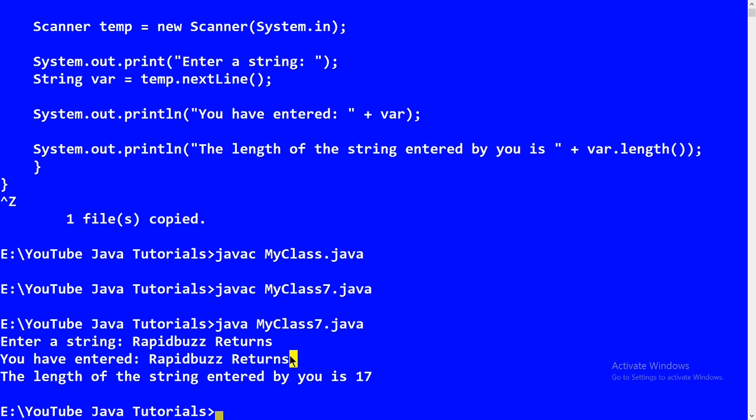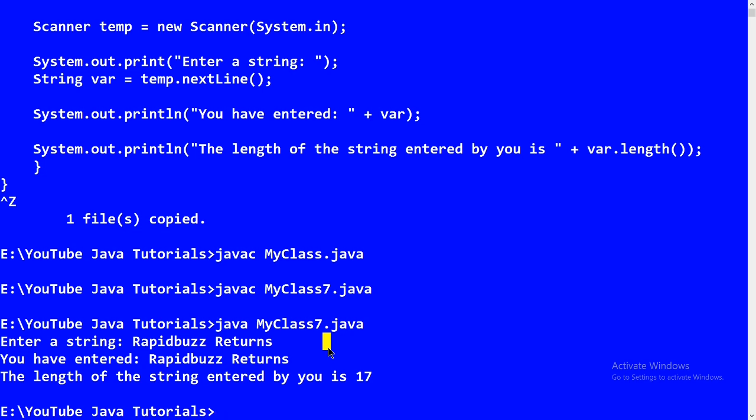So it is counting the blank spaces, or space bar, whatever you want to call it. And it should count that. That means that the length of the text rapid bus returns is 17, and we got it properly.